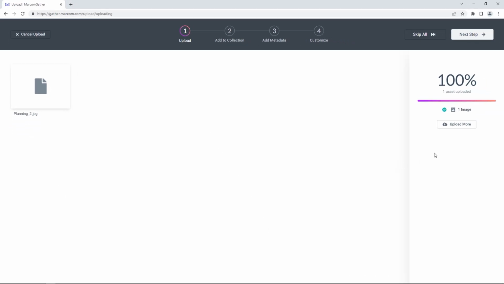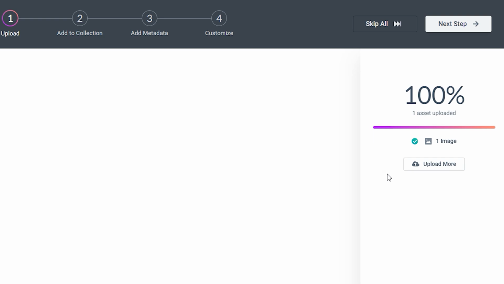I can see it load in real time. Notice that it is identified as an image asset, as we were referring to earlier. Here, I'll draw your attention to the skip all button here. If I wish to skip these 4 steps, I can simply press this and it will automatically create an asset cleanup file folder for me that I can circle back to later. But let's go ahead and do some basic customization.